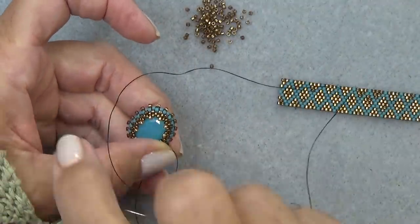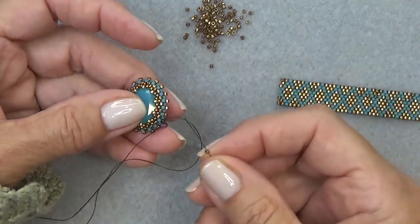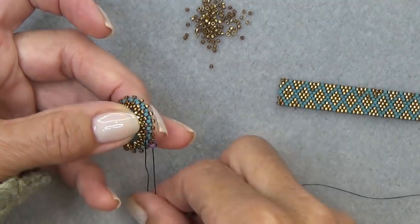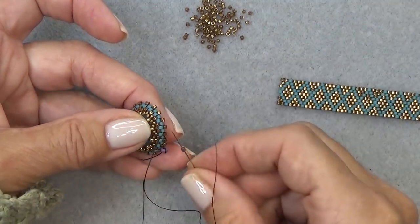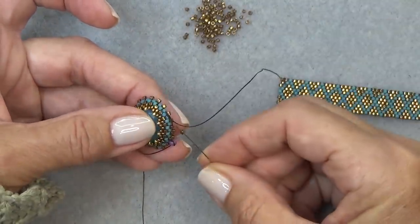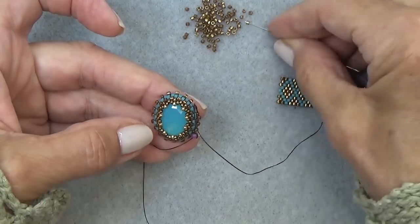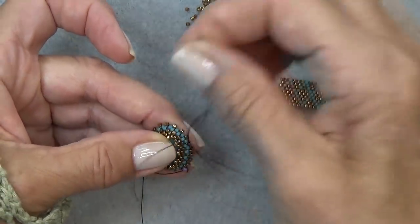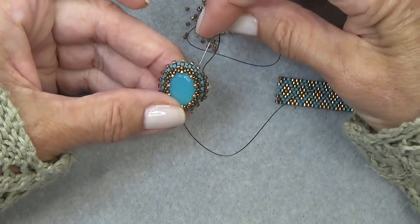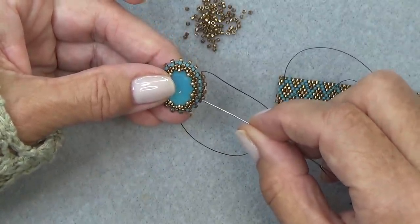I have about 1.5 feet of thread on here, and a stop bead with enough of a tail to sew in. Then I'm just going to pick up a Delica and sew through the next Delica. I'm going to pick up a Delica, sew through the next Delica. I'm going to pick up another Delica. I'm using the background color here. Sew through the next Delica. Pick up one more and sew through this one. Then if you notice, when I pull the stop bead out of the way, here's my top, 1, 2, 3. I have a thread coming out of this one. Here's the bottom, 1, 2, 3. I have connected here as well.